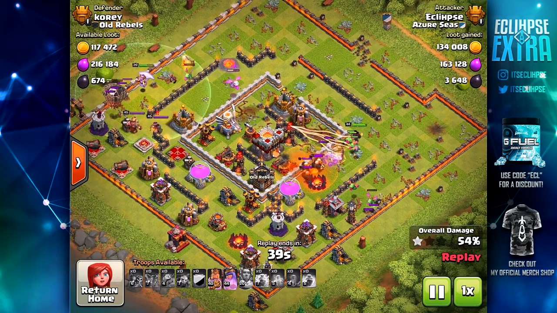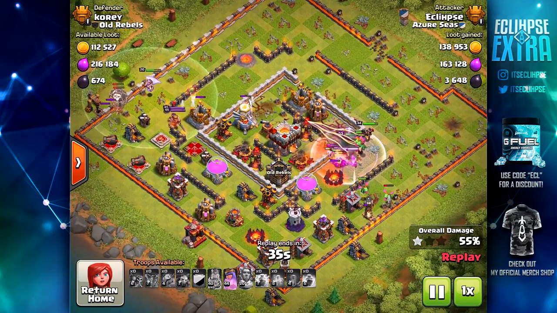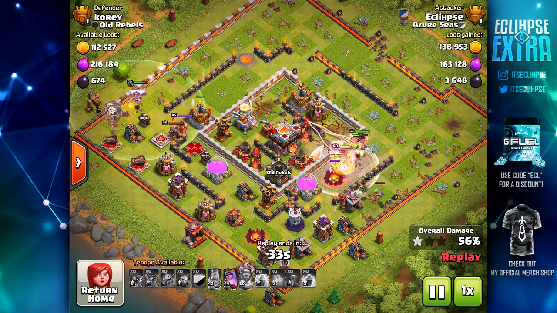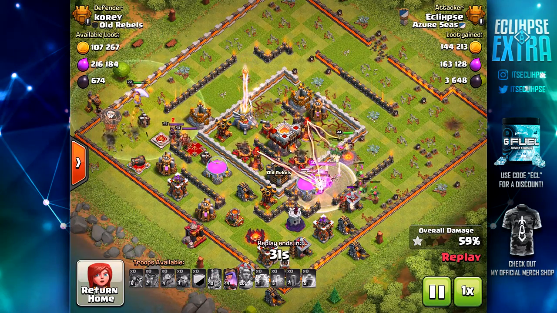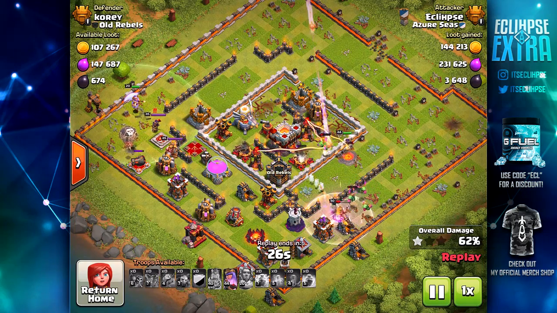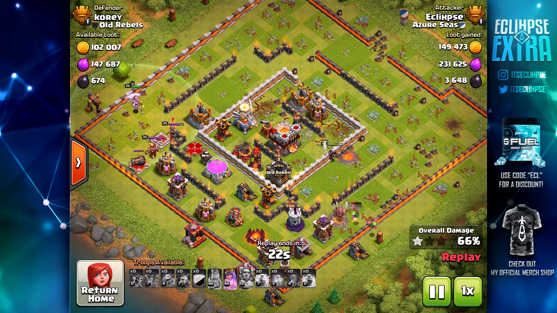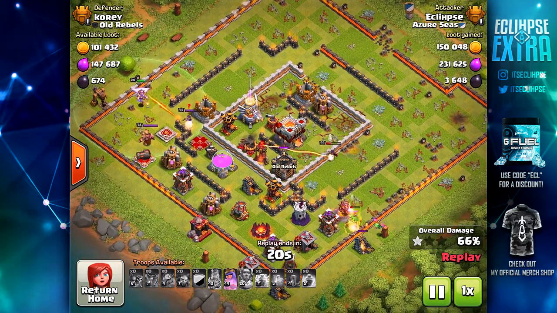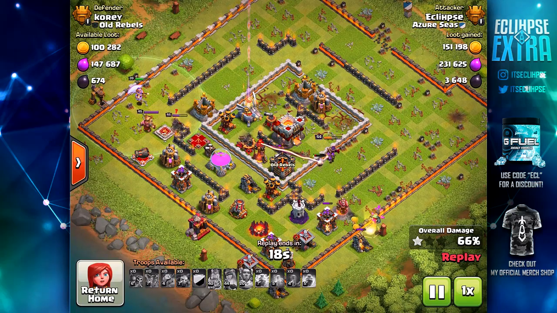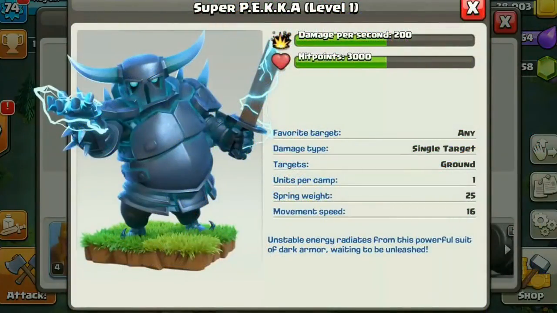And again, the bases it's going against aren't the strongest, so the Night Witch looked really strong, but I reckon that if it was against a leveled base, it wouldn't be as overpowered as it looks. But I'm thinking if you put a tank in front of this, the Night Witch is definitely going to be able to do some work. But one problem I see is if the enemy has an air bomb, that would pretty much just destroy all of the bats in a split second. Now that's everything I have to say for the Night Witch, so let's move on to the Super Pekka.